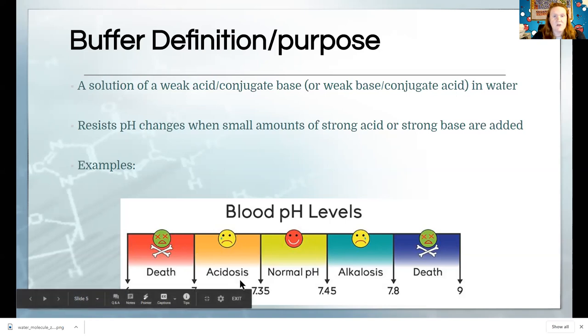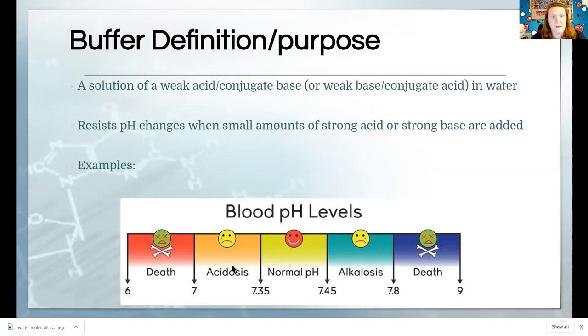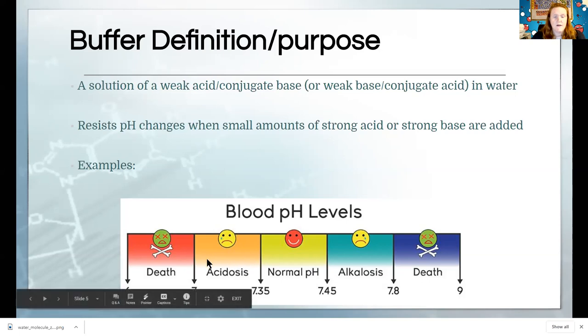For humans, our blood pH needs to stay between 7.35 and 7.45, so the average is 7.4. If you're below that, we call it acidosis. Acidosis happens most often for diabetic patients whose diabetes is not managed, because basically the metabolism gets out of control and the metabolic breakdown of food is an acidic process.